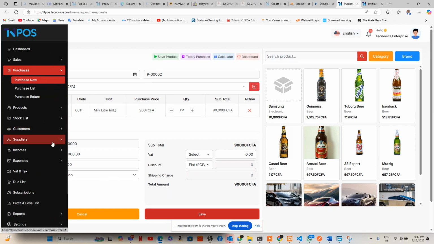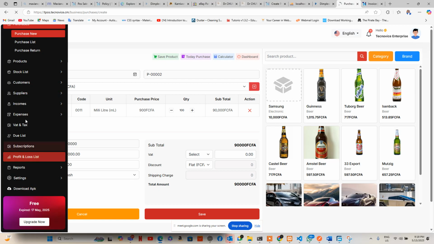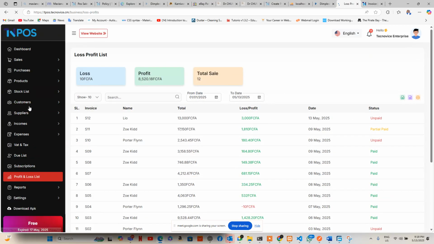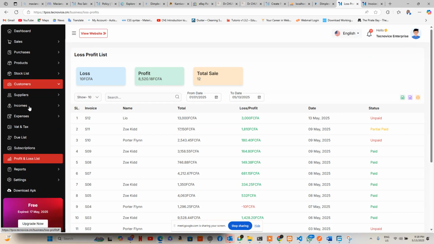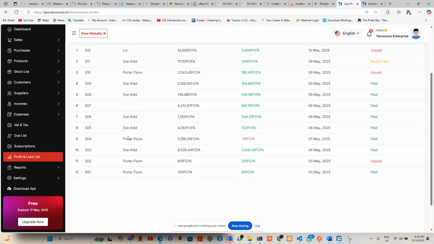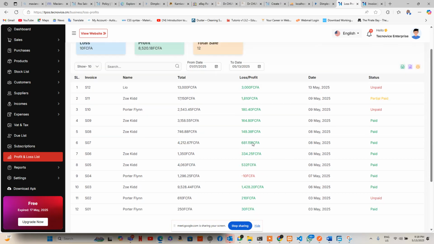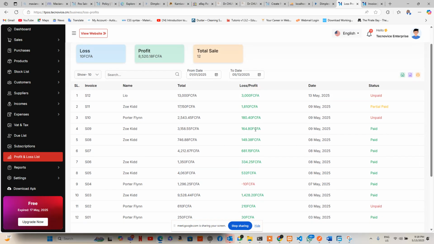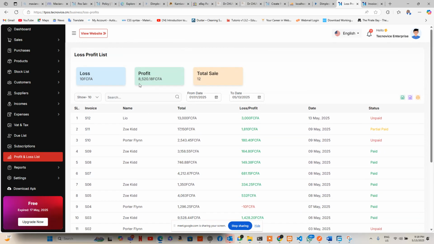All of these details are going to show up on your profit and loss. Once you enter your sales, you enter your purchases, you enter also your income and expenses, all of these things will show up on your profit and loss by the end of the month. We can see already from here that this particular product, we sold at a loss. So we didn't make any profit for this particular product. But meanwhile, all the other ones are growing. So we made a good number of profit for the business, and that is why we got all of this showing up here.